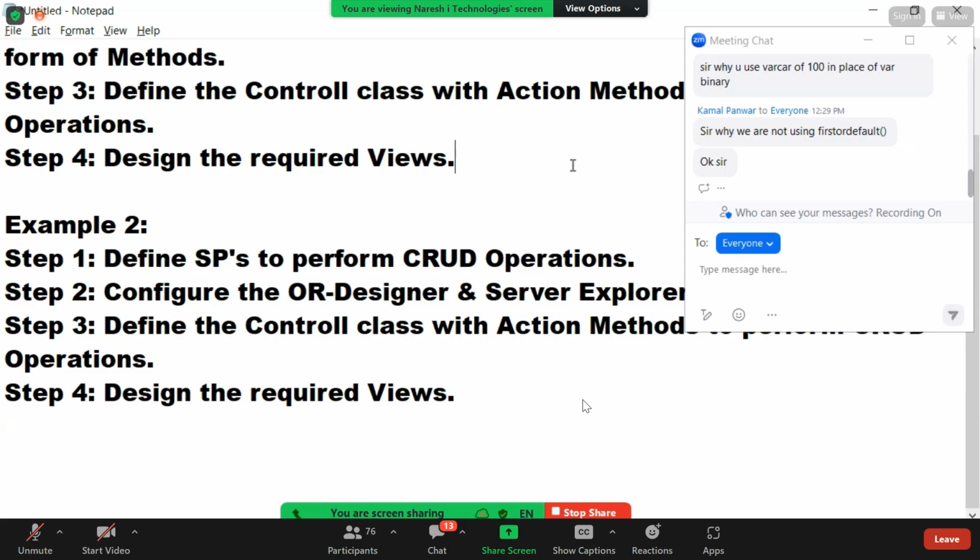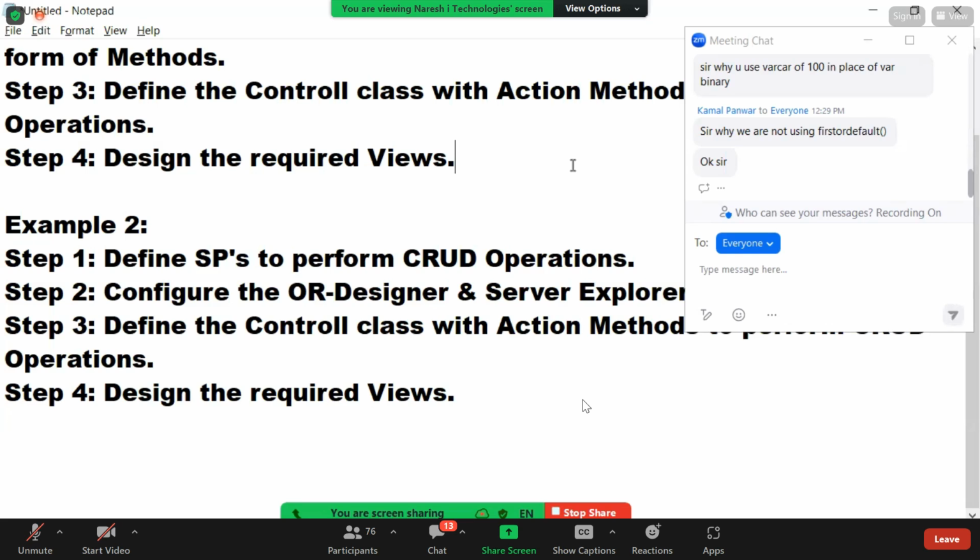ADO.NET only. Why, sir? Because LINQ is designed to be programmer friendly, but LINQ is defined on top of ADO.NET only. LINQ internally uses ADO.NET only to interact with the databases. Did you understand my point? That is the reason why C# teaches you ADO.NET first. ADO.NET is the foundation.